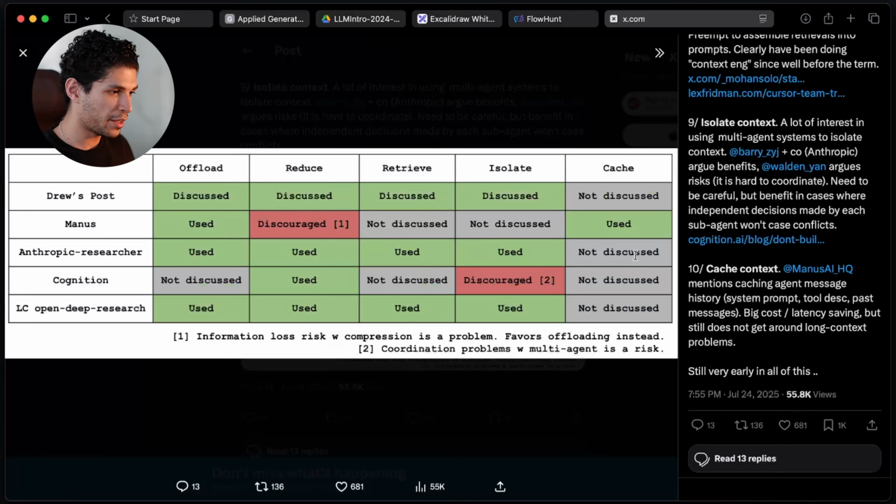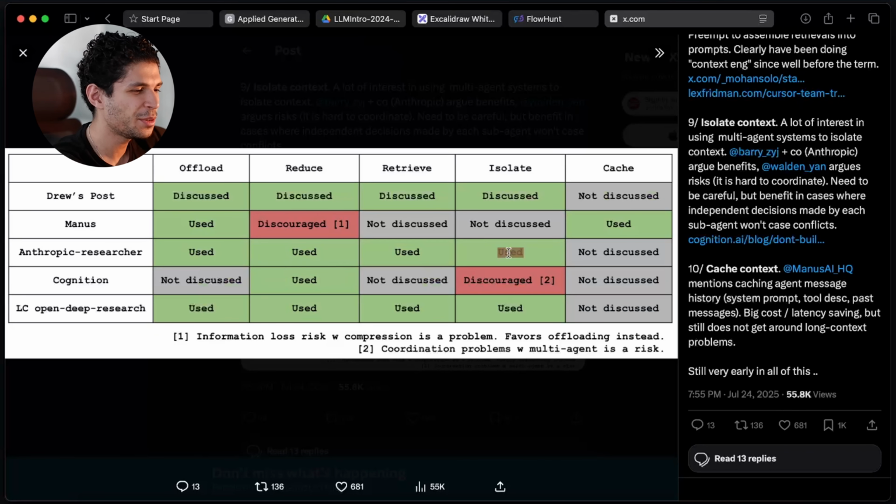There are 2 main paradigms in here, where Cognition discourages isolation completely. That means they don't recommend creating sub-agents for tasks unless your tasks are completely separated, so there's no overlap between two different sub-agents doing a task. But that is highly applied in Cloud Code. So if you go to Cloud Code, you can create sub-agents for a big task and continue with that.